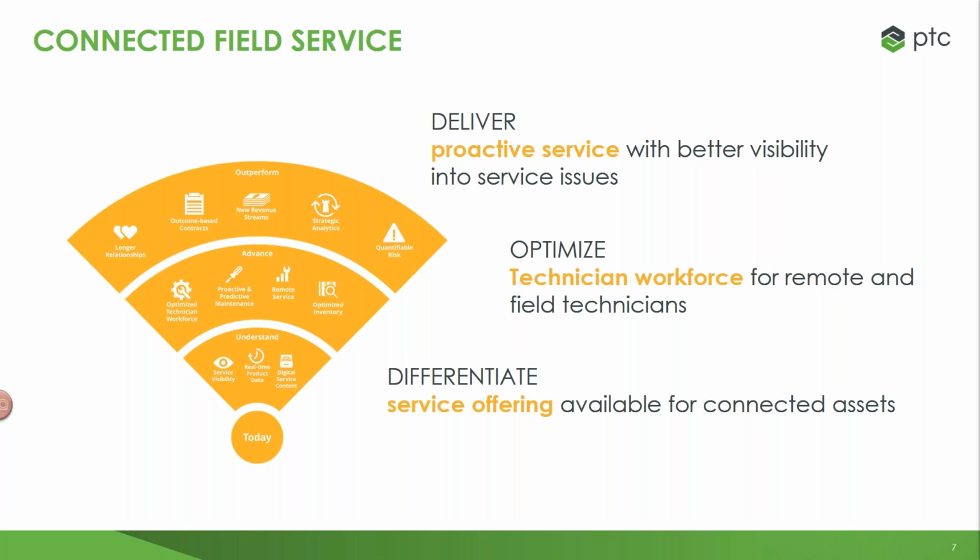This is really all about efficiency and taking cost or time out of an organization, combining real-time data with existing systems to increase efficiency. For example, if you have data about a product's condition, you can reduce the time it takes a technician to troubleshoot or reduce the number of visits required to repair, improving that first-time fix rate. A connected product strategy will allow you to differentiate your offerings. By understanding and monitoring the way your products are being used, you can reduce the risks necessary to provide outcome-based contracts. This allows you to provide your customer with a higher level of service, opening up new revenue streams.